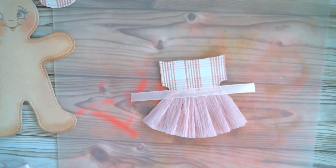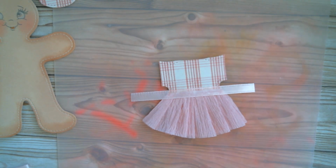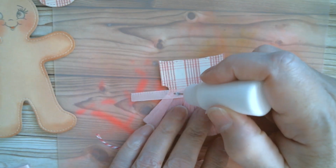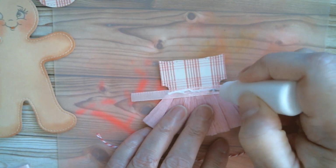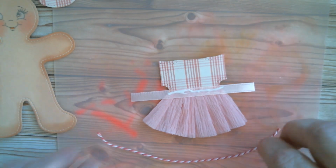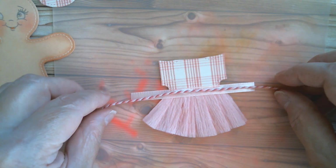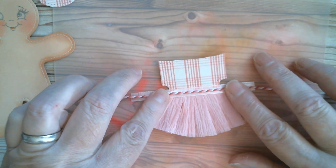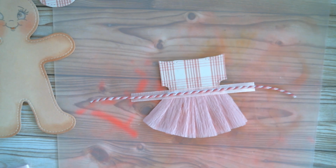So I'm going to cut a piece of this off. And I'm going to run a bead of glue against my ribbon again. Just along there. And I'm going to pop that on, hopefully in the centre. And I'll let it dry and I'll come right back.